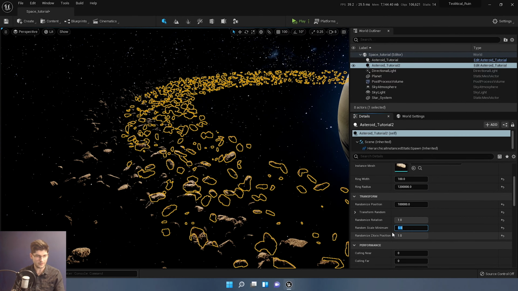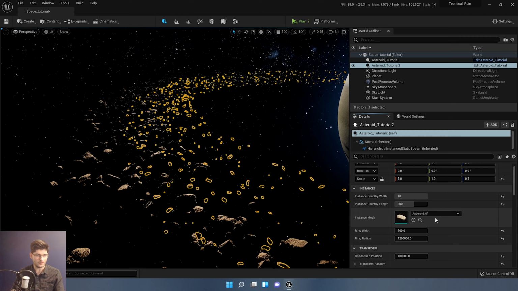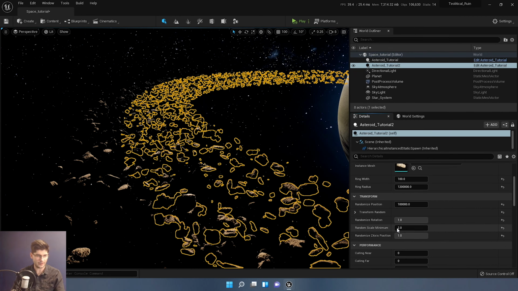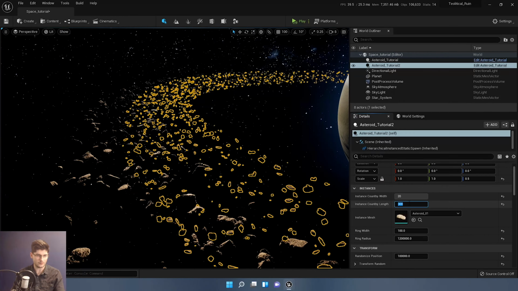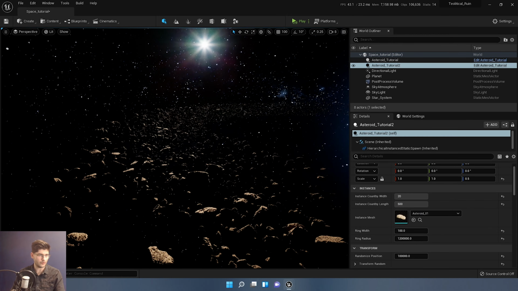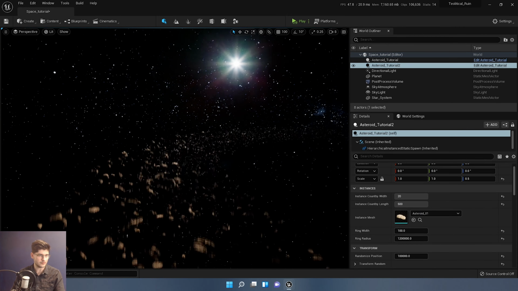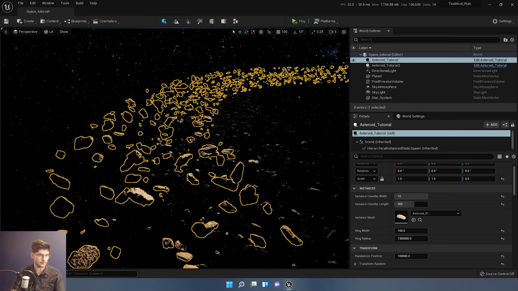I can also make the asteroids far smaller, but increase the number within this system by quite a lot, so maybe go to like 500.